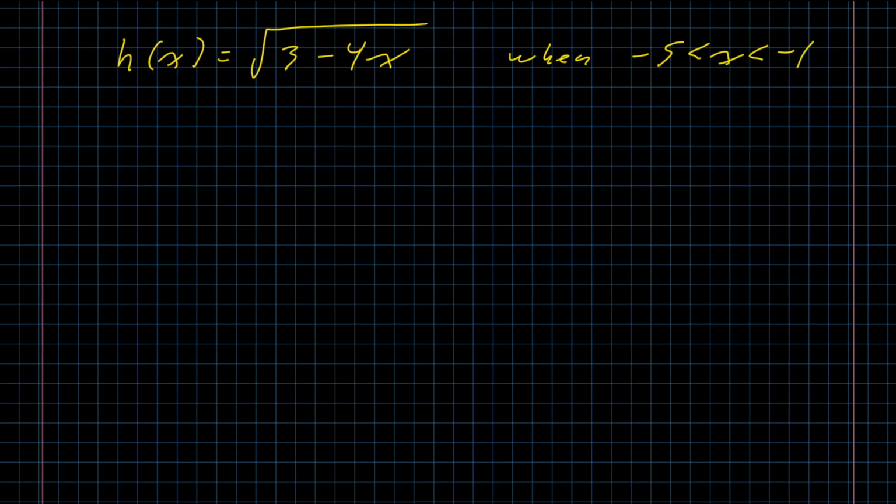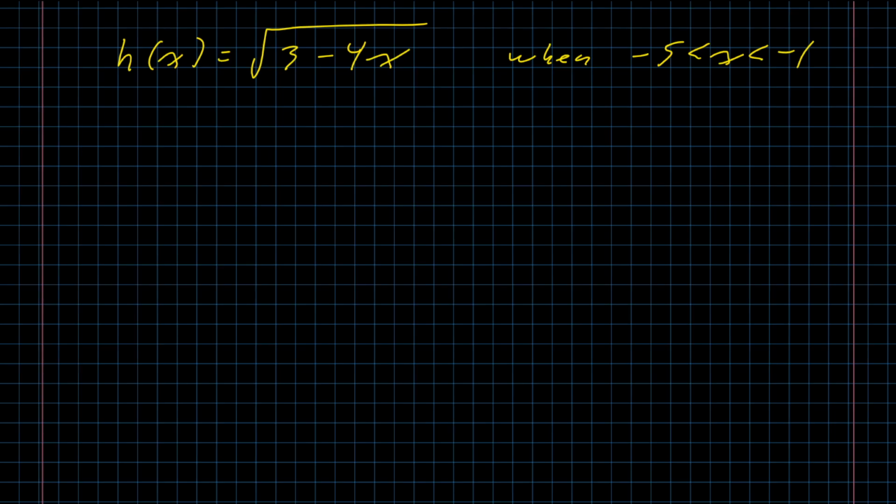And just as a quick alternative, I said when I introduced this idea of implicit domain that we could use implicit domain whenever the domain is not explicitly given to us. So here I have a different function. H of x is the square root of 3 minus 4x. And this is a different function from g of x, even though they both started with square root of 3 minus 4x, because this function has the domain explicitly given.